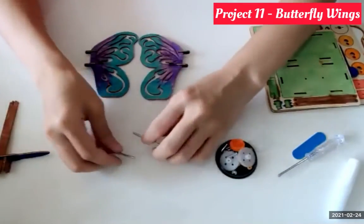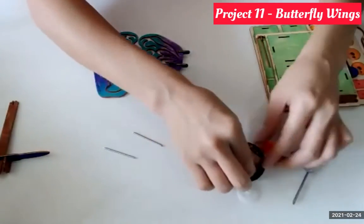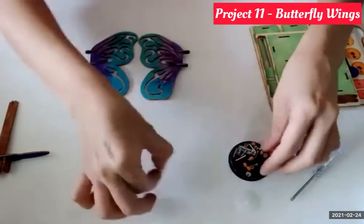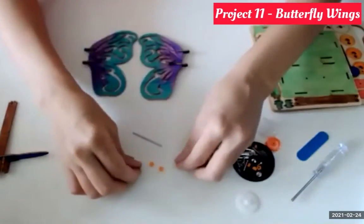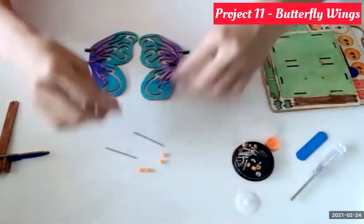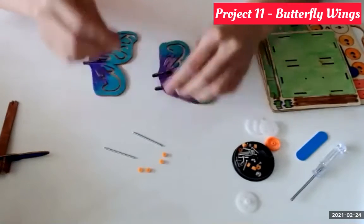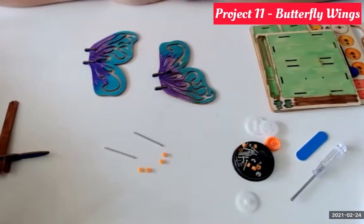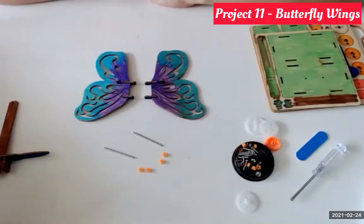Need these two here. Four stoppers. Auntie, don't wait for us. I'm trying to set up the four stoppers. Okay. Yeah, I'll wait. Don't worry.